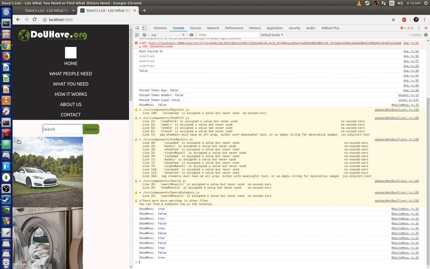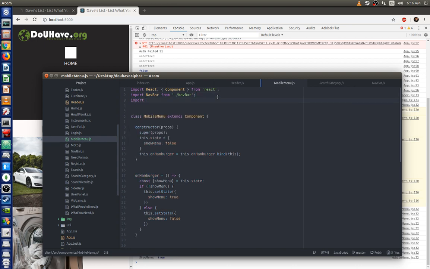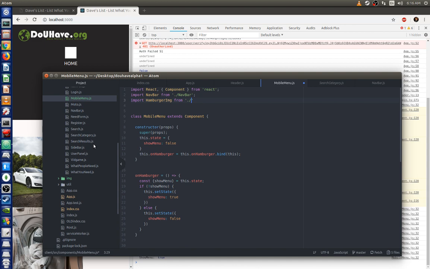Let's go back to here. Import. We'll call this hamburger image from... What directory is it in?